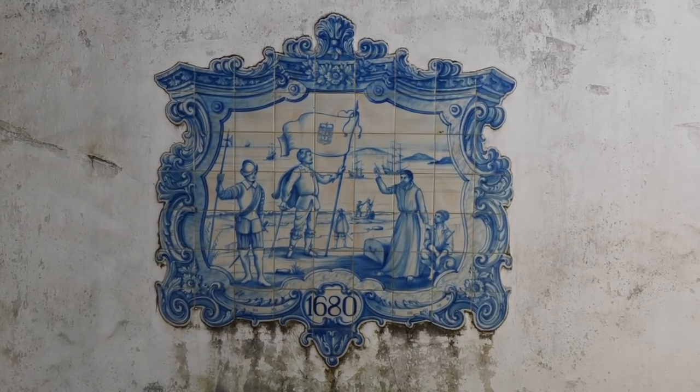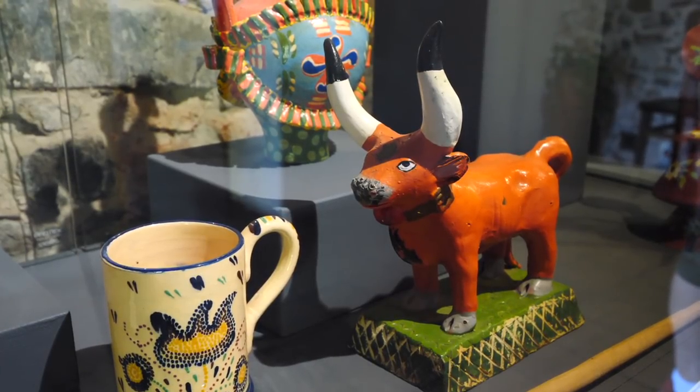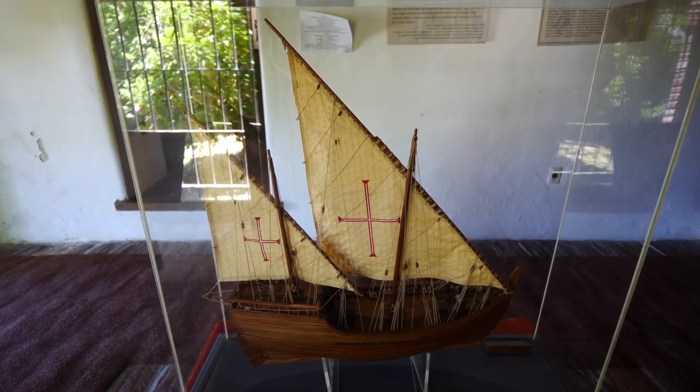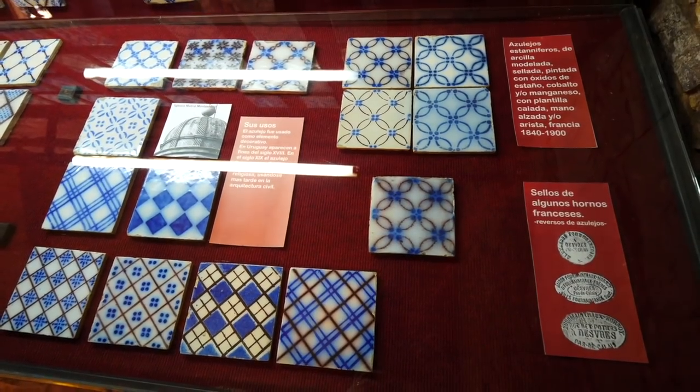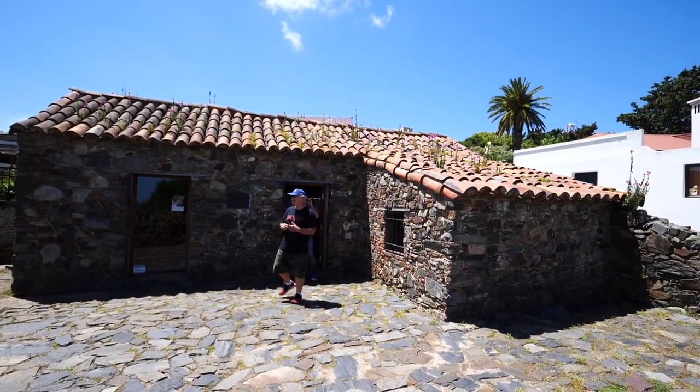If you enjoy history and you want to learn a bit more about Colonia's past, this museum pass is a great option. Not only is the pass super affordable, but the museums are all quite small and close by, so they are easy to cover in one day. Each museum has a different theme, showcasing everything from local flora and fauna to how the early colonizers lived.